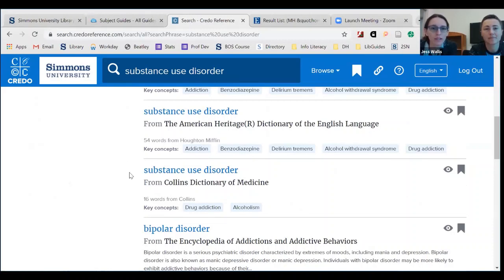As you can see, you'll find not only encyclopedias but dictionaries that define the term, and perhaps some related terms that might help you brainstorm keywords for database searches, which we will show you next. So this is a great way to discover keywords that you may not have thought of yet.